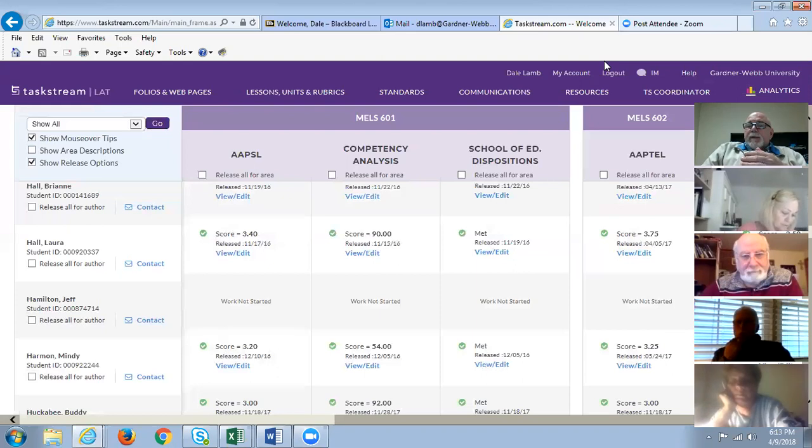Pacing's everything. And for all of us who are teaching 603, try to get 9 tasks out of them this semester. I've told you that before, but I'll reiterate. Try to get all the OMA, which is 4 tasks, all of the SKIP, which is 4, and the first task of the CAP. If you don't, for these add-on sections that we're teaching in 603, it's going to stretch us to get them done this summer. So we need to try to get all of the SKIP and OMA at least out of them this spring.